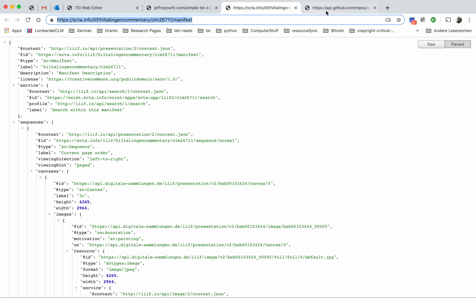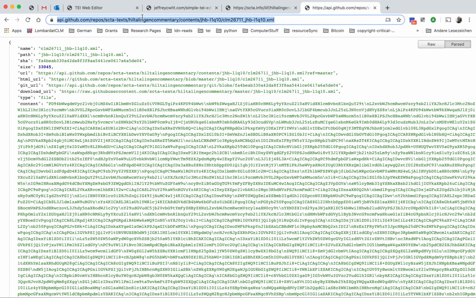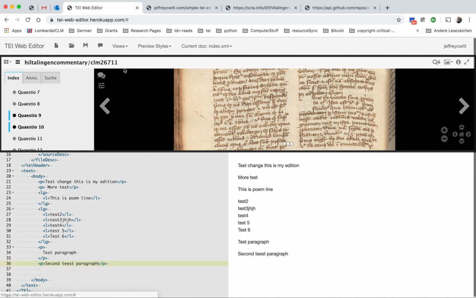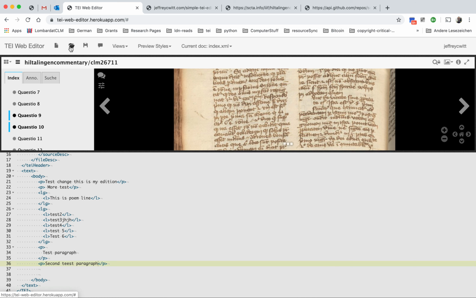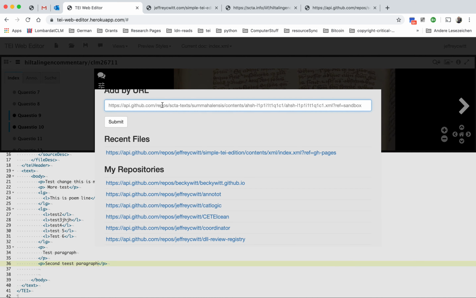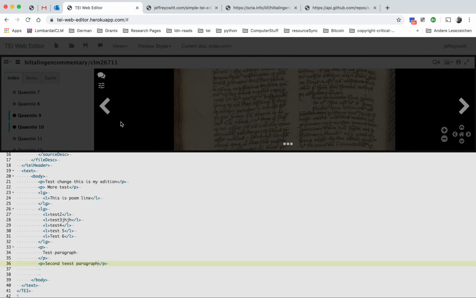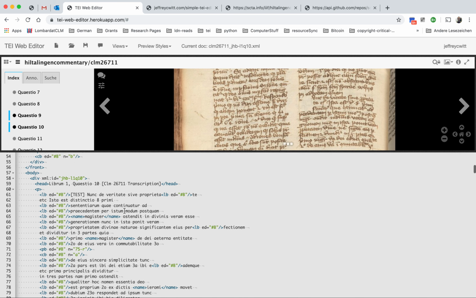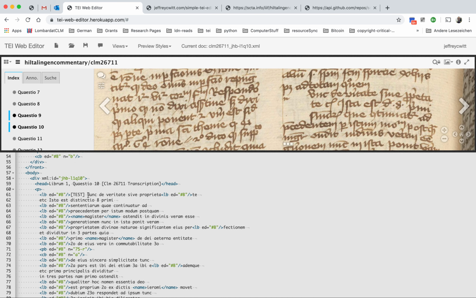Then we can bring in the contents for this particular text that's already ongoing. Maybe another student in a previous year had already worked on it, and we can actually load that in. I'm going to hide the preview for a moment so we can just focus on the transcription. I can open this by adding in the file. Okay, and now I have the text for this transcription that starts here, and you see I have this test in here. So a student could come along and make corrections, continue the transcription.